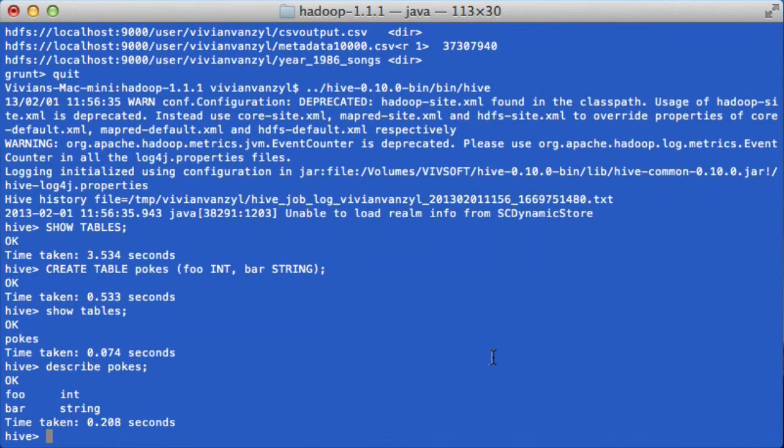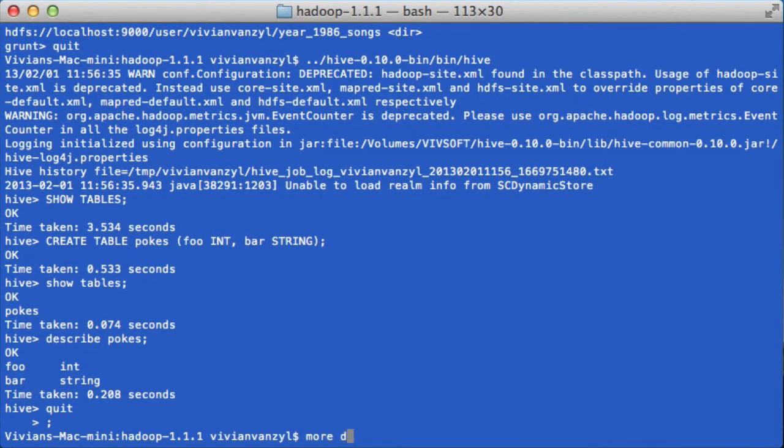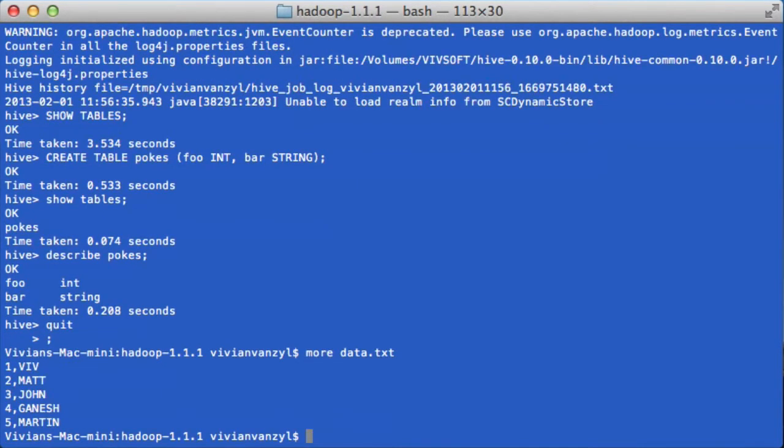So if I were to look at something simple like a file, if I were to more data.txt, I created this little data file, and I see there's a 1, so it's an int and a string. In this one, it's got 5 entries.